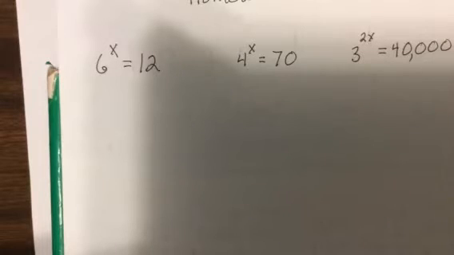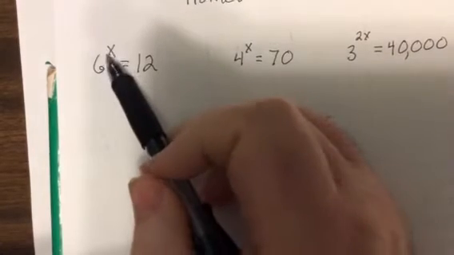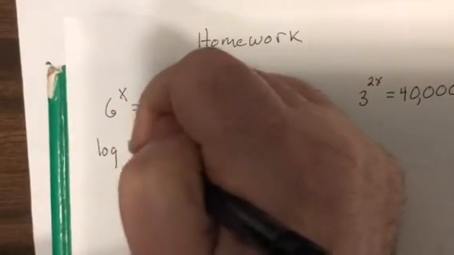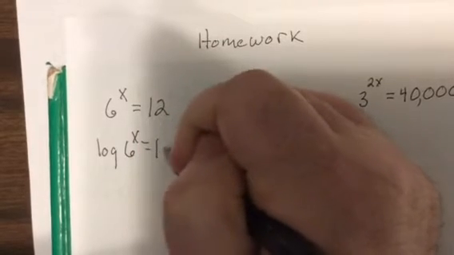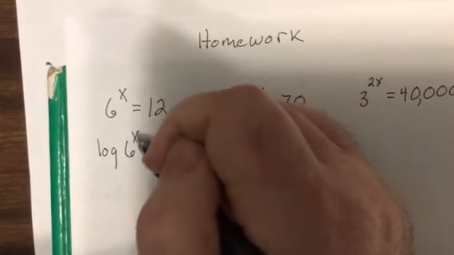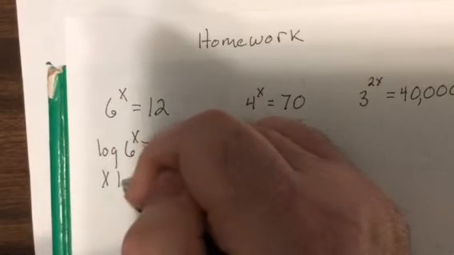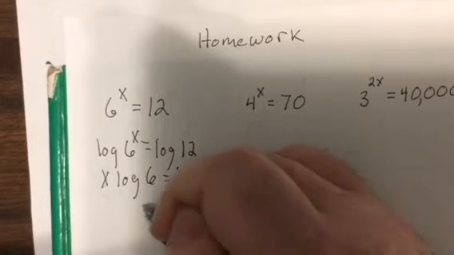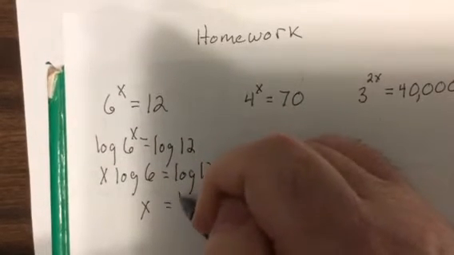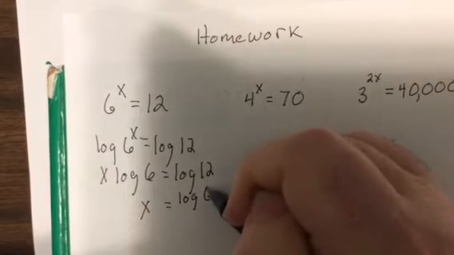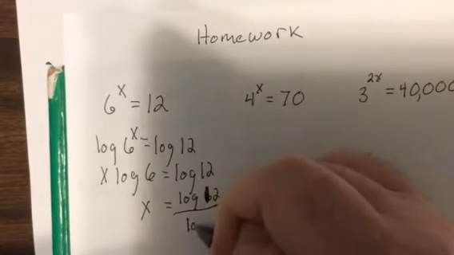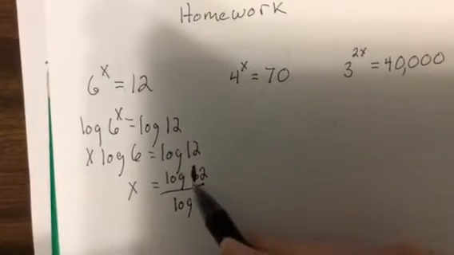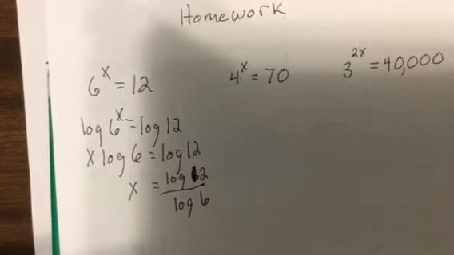Anyways, so there's really only one reason to use logs. Well, there's formulas you'll need, but it's when the power is unknown. So here you just take the log of both sides. Look how pretty that is. Bring the power out. That's the third law of logarithms. Then divide by log 6. Now, the one mistake people tend to make is they'll go 12 divided by 6 is 2, and you can't do that because you have a mathematical operation in front.